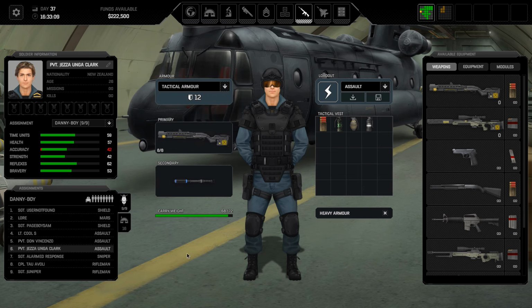And then I couldn't fit the full name in. This should be Jeremy Unga Clark Dad, which is a reference back to my Terra Invicta campaign. But this is Jezza Unga Clark Dad. I just have to remember the name. They're coming along as well.